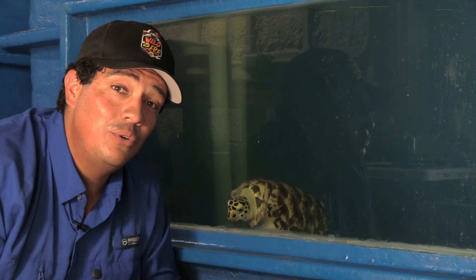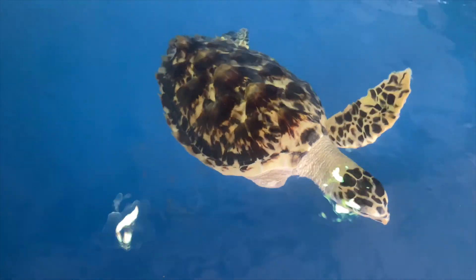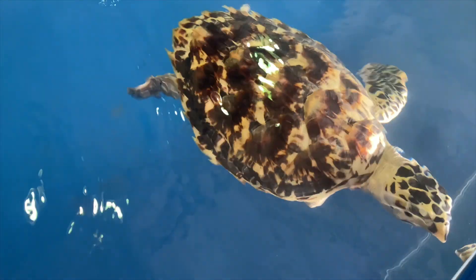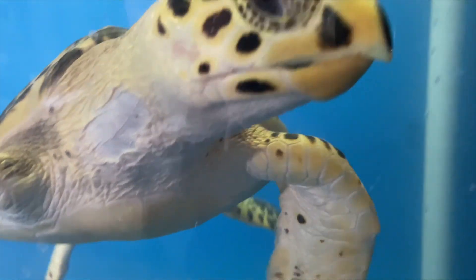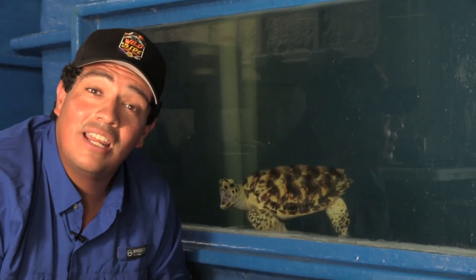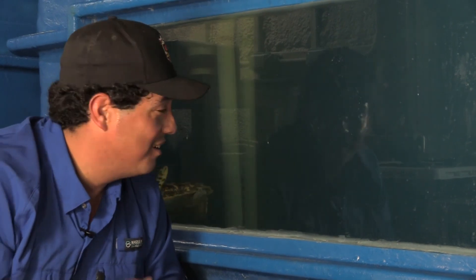The 10% of turtles that reach adulthood return to these same Texas beaches to lay their eggs. Hawksbills are really unique animals and, like all sea turtles, are protected under the Endangered Species Act. But the Hawksbill was initially impacted the most by conservation needs. You see that beautiful shell? Because it has such ornate edges, the Hawksbill was hunted very heavily for sea turtle jewelry. Thanks to organizations like the Amos Rehabilitation Keep and the University of Texas Marine Science Institute right here in Port Aransas, these animals' numbers are on the incline. They protect nesting sites, research the species, and teach the public how to interact with our beaches more effectively and in a more turtle-safe way.